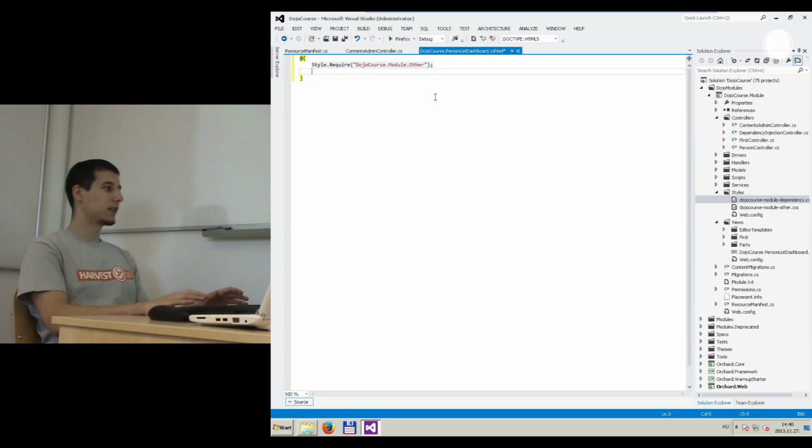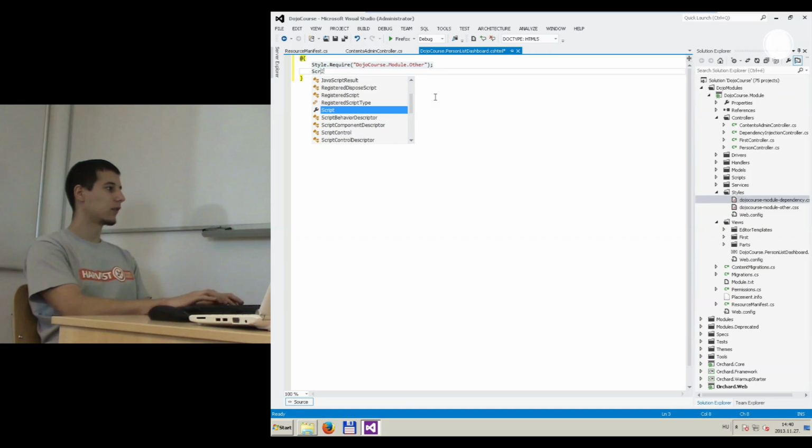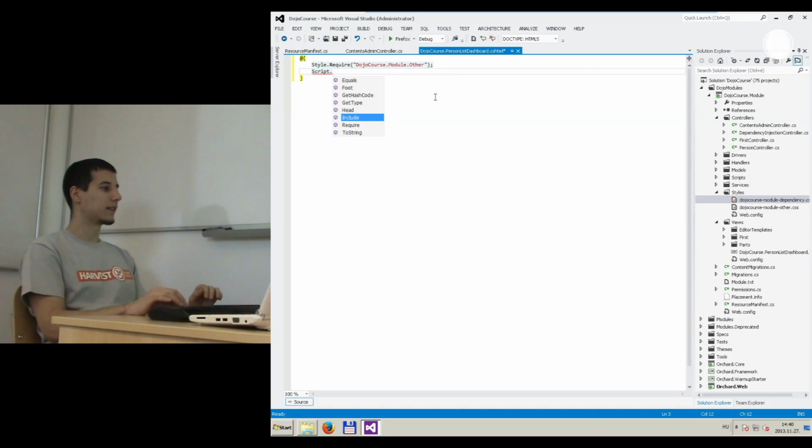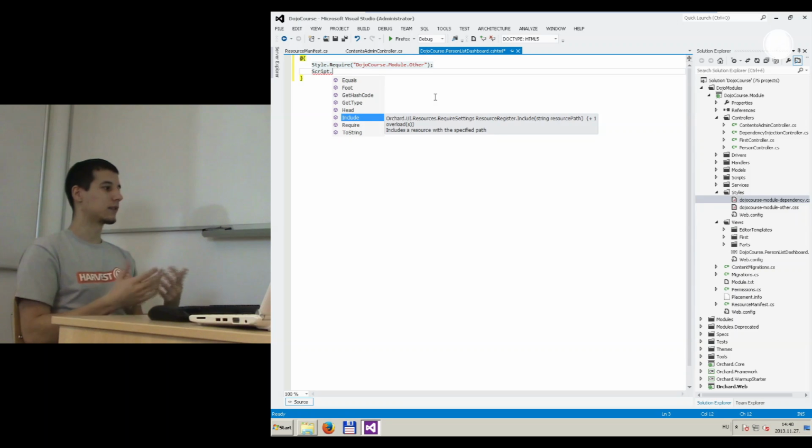So the next step is we have another one called script. This is very similar to the style. It's almost the same. It has include and require and head and foot, which are notable here. So we're going to take a look at include here. Include basically is used for resources not coming from your module.